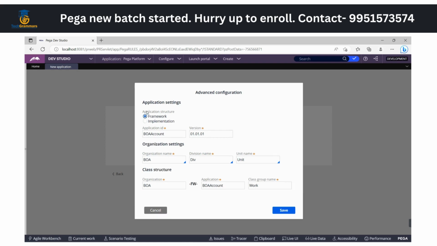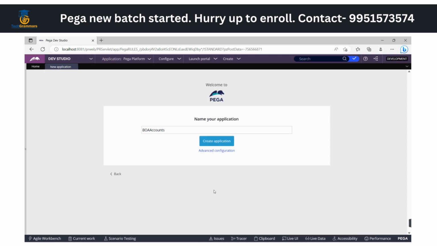Okay, so going back to this, we'll have a class group name session as well. Right now it's at work. That's it. Okay, so that we can reuse whatever we create. Okay, very well. So this is the organization name, and I am just seeing this one, BOA. Okay, I am going to create an application.